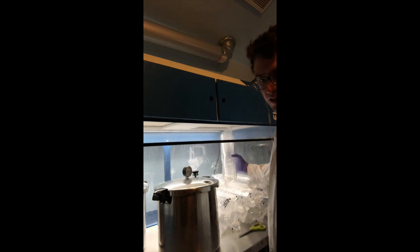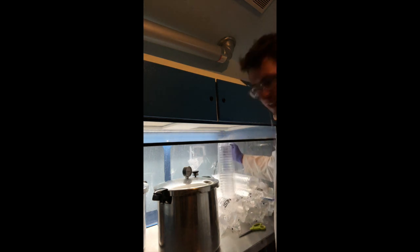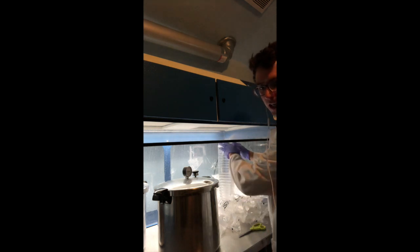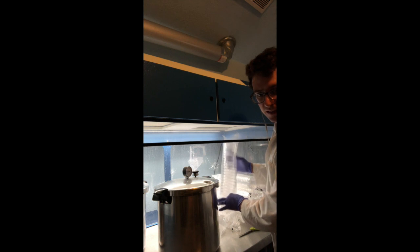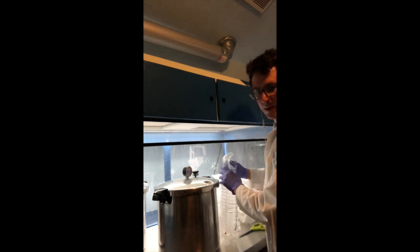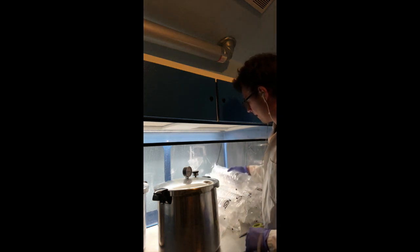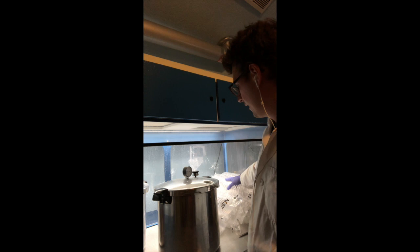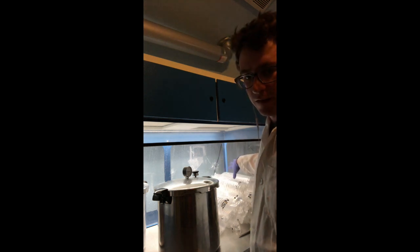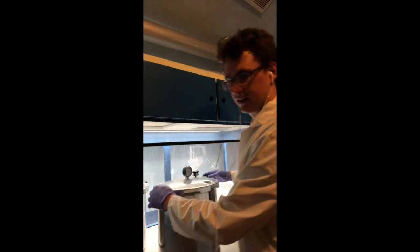Essentially, all these plates, I'm going to stack them vertically and then cut off the bottom of these plates like this and pull the sleeves off by pulling up the plastic and stacking them up. So I'm going to be doing that and setting them off to the side. You can just watch me as I open these.